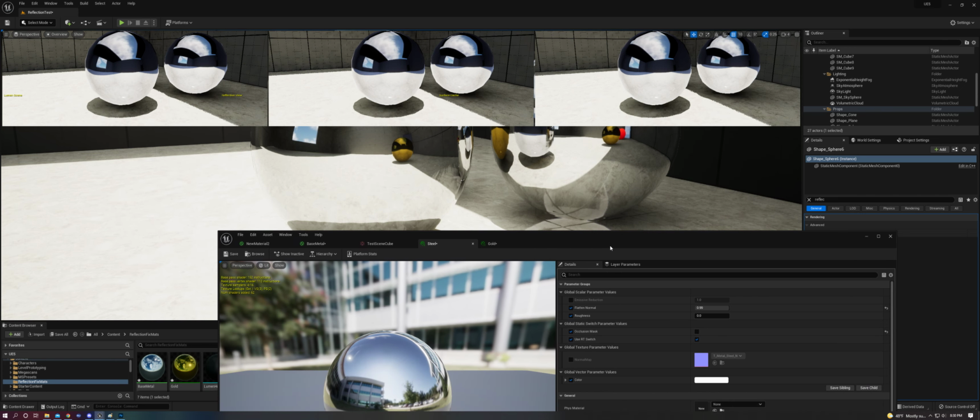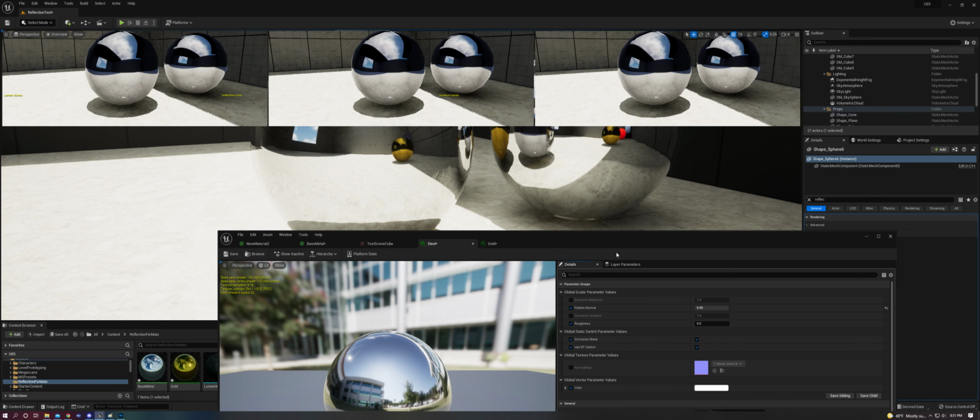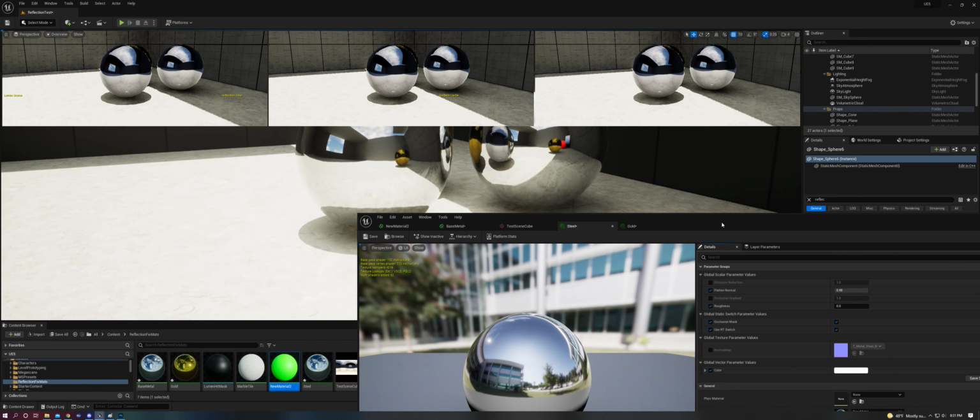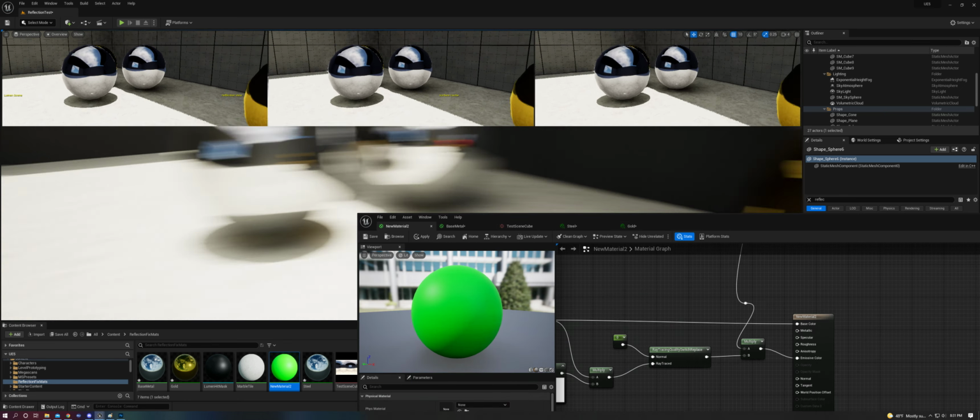So we just need to mask out the cube map in areas where there is occlusion, in this case, the bottom of the sphere. So if I bring that back on, you can see that now that's no longer glowing unnaturally.